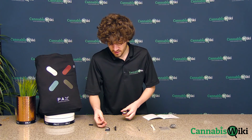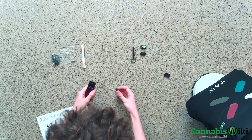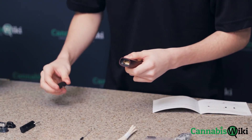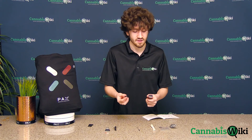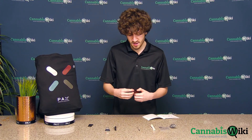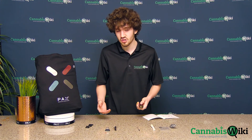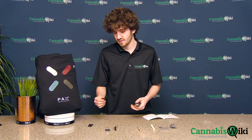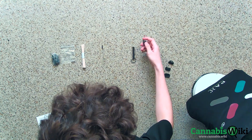For the bottom, we have three different inserts here. We have the cap for the full oven, which would be about 0.4 grams. It's all magnetic, so it just slips on top. Next up, you have the half oven lid, which is 0.2 grams. This is typically also what I like to use because I like to pace myself. I don't have any complaints about using the full oven — it cooks all the way through, everything gets vaporized. However, it gives me a little peace of mind to use the slightly smaller batch to really make sure it gets cooked through.